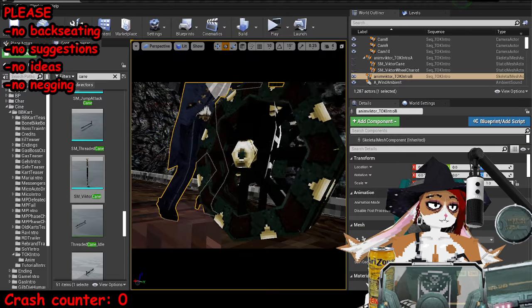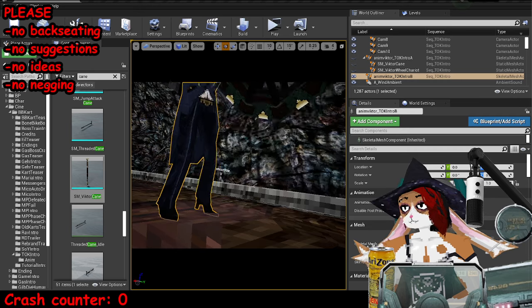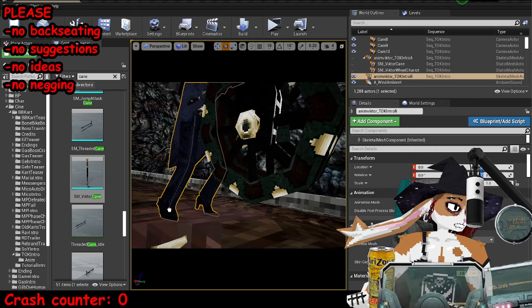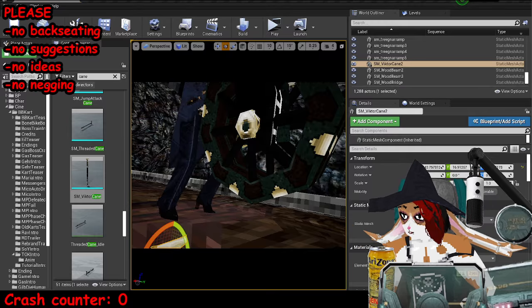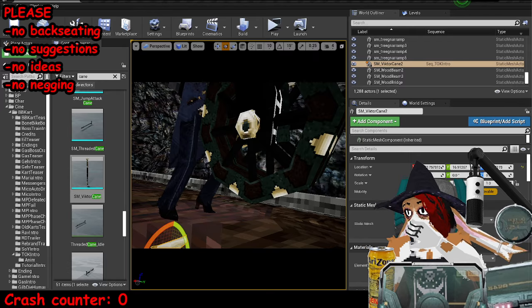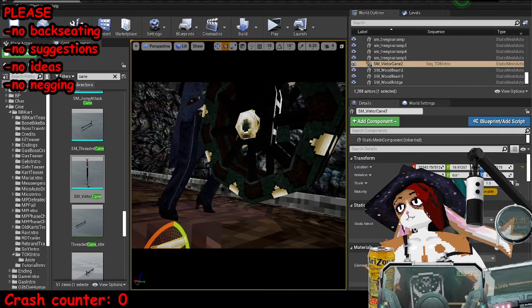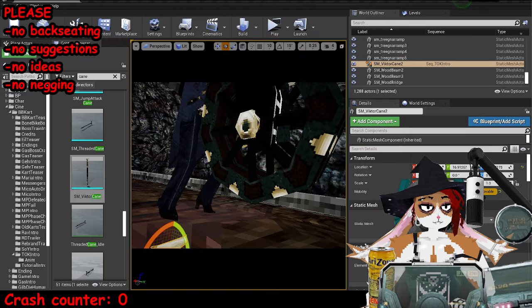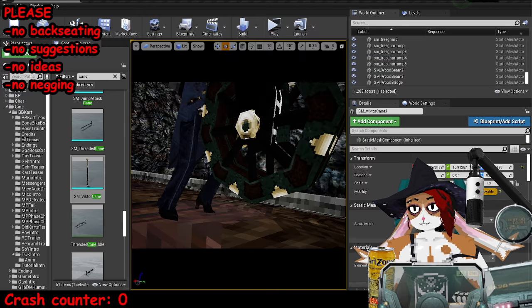Okay, anyways. So we need to add a cane for a single shot. So we're going to drag in another cane, add to sequencer, convert to spawnable, and attach to Victor B, hand R sockets.